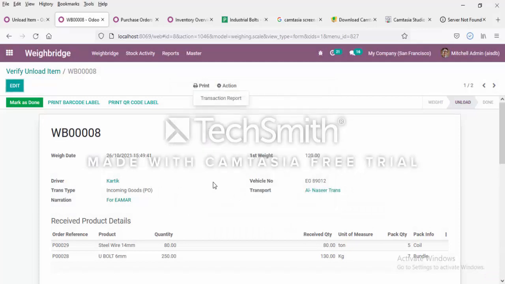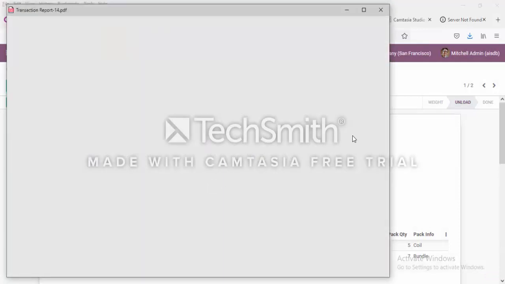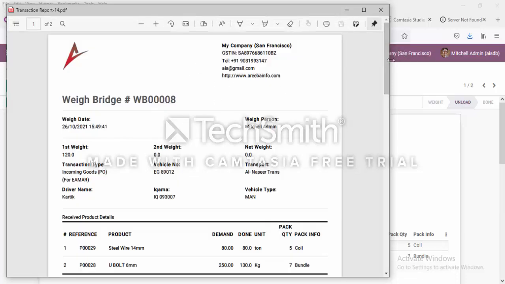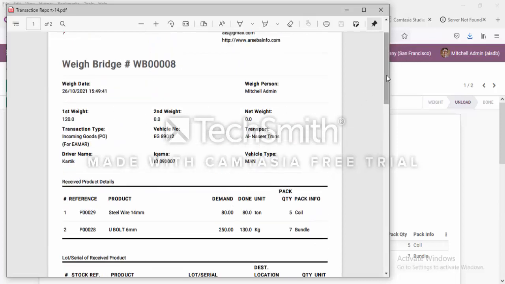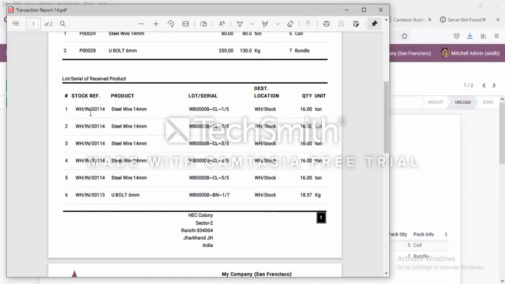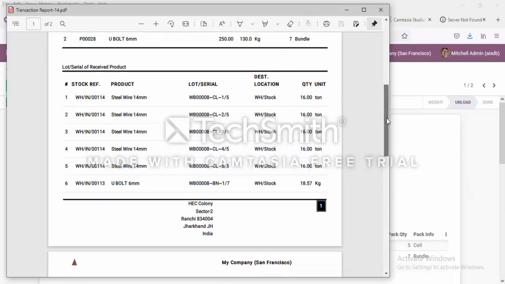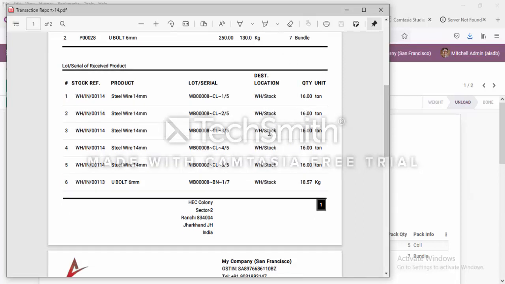This was the previous state, and this is the new one for the product you have received: lot serial number, product number, destination, in which stock it is stored, right? This is the quantity, and automatically it shows how many coils you have received, divided by the done quantity.